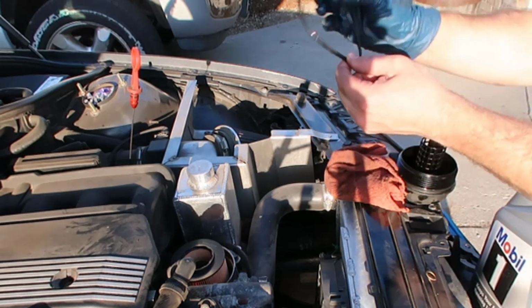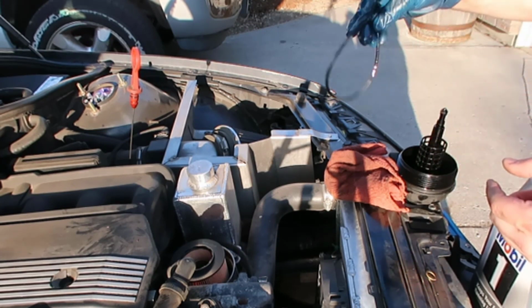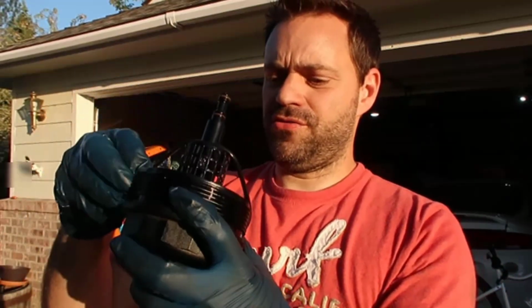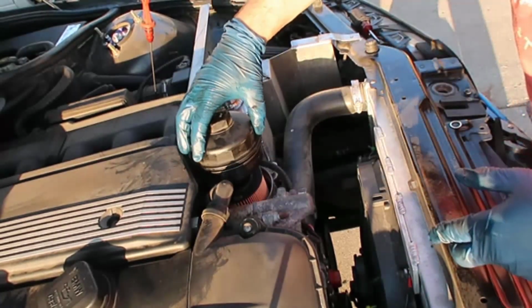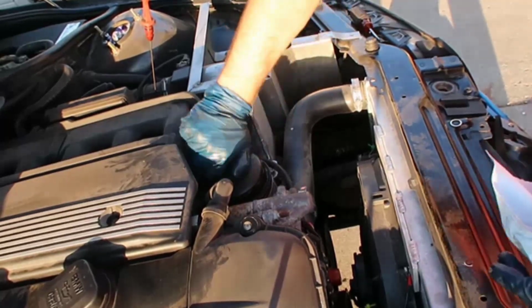So get some oil, put it on your fingers, put it on the piece of the O-ring, and we're going to put the other one. So you just put it in here, push all the way down. There's a groove down here, so you hold with a finger and just slide all the way. Bang. Now you get the new filter, and you can either put the filter in first and it goes all the way down, then you put this thing here and then you start screwing it.